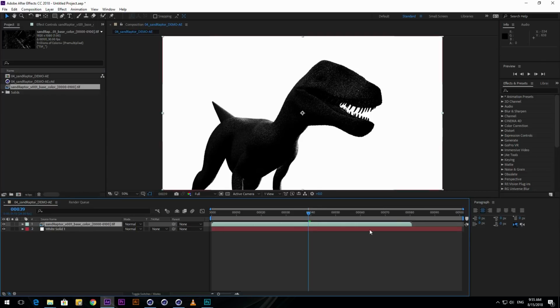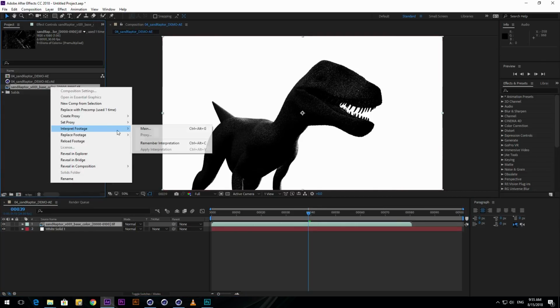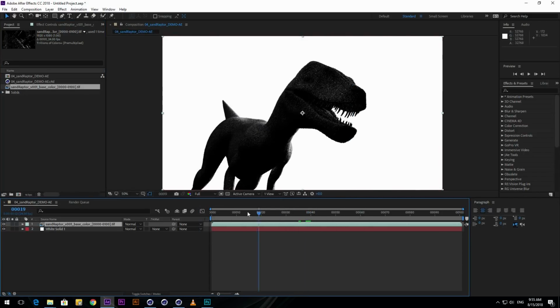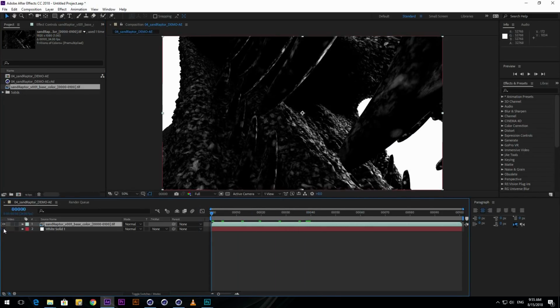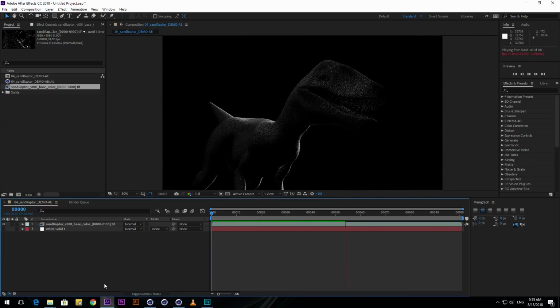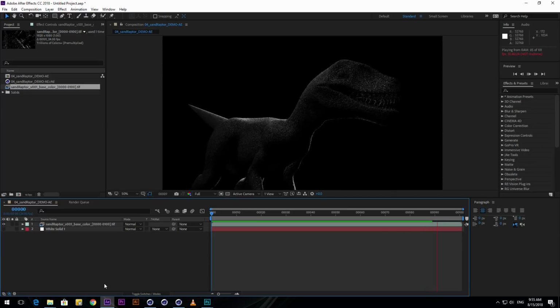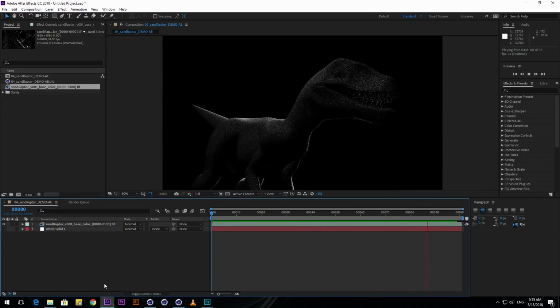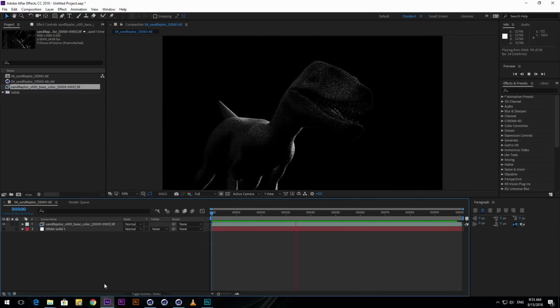There we go. And I'm going to change its interpolation to 24 frames a second. Cool. So if I turn off this white solid and let this play, you can see we've got this nice noise going on, right? But it still doesn't look like sand. It still looks like just a rock or granite or something. It doesn't look sandy. It doesn't have that sparkle to it.